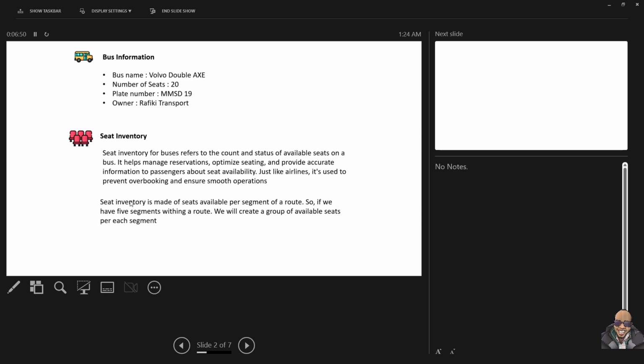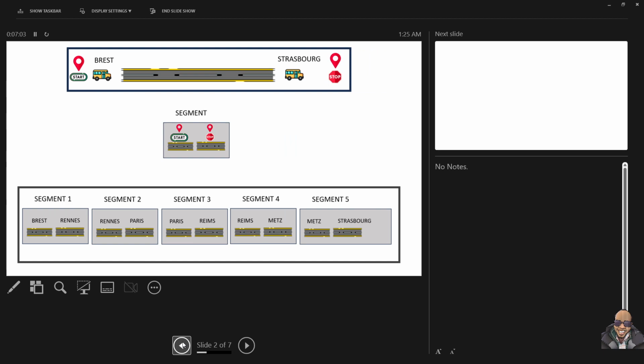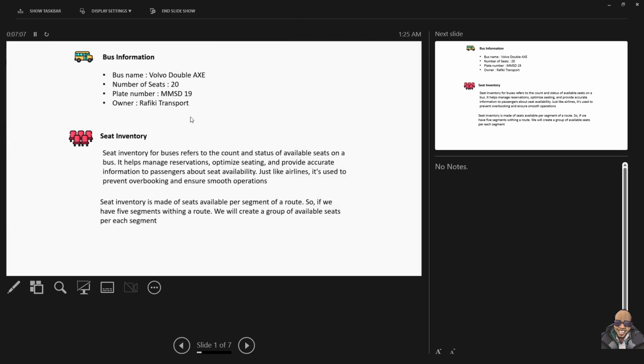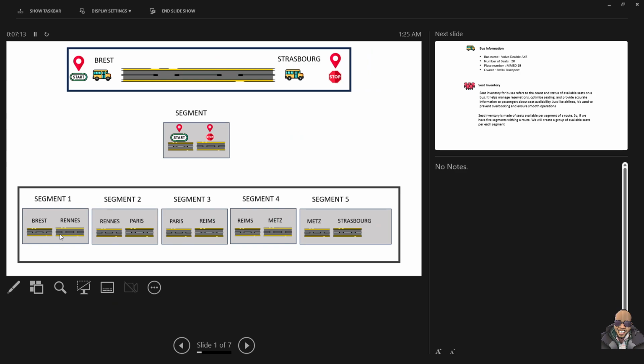And seat inventory is made of seats available per segment of a route. So if we have 5 segments within a route, oh, there's a mistype here. We will create a group of available seats per each segment. So what I'm trying to say is that when we create a seat, for example, for the 20 seats here, when we're saying how many seats are available, we're going to create enough seats in our database for each segment.